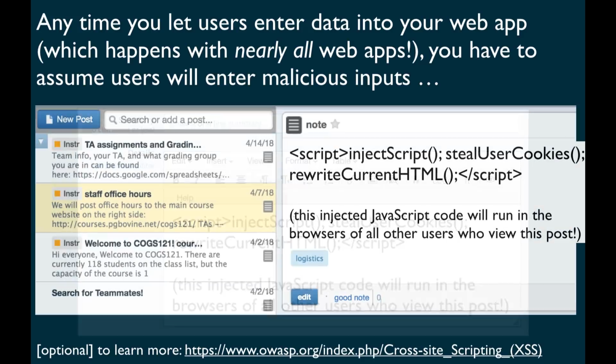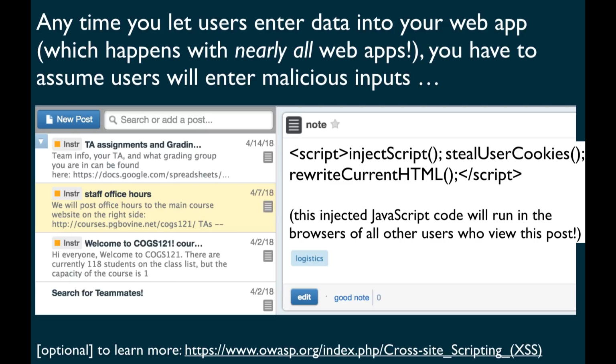And what happens is when someone else goes and reads this post, when they click on it and view it, it will pull this up. But instead of just showing literally what this says, it will put this in the HTML of the page. And because in HTML the script tag by default means JavaScript, it'll start running JavaScript code.